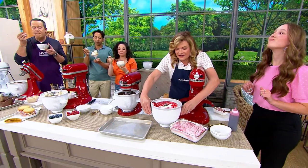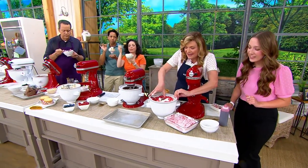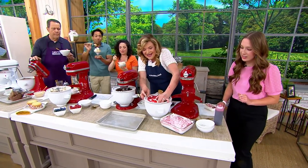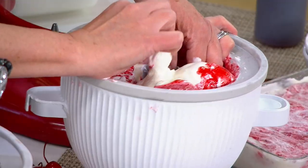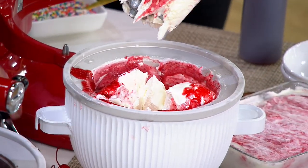So look at this. This is a really simple four-ingredient vanilla. Oh, my goodness. It is frozen in that bowl. I might need David's help. You need some help? There we go. I got it. She got it. Look at that.